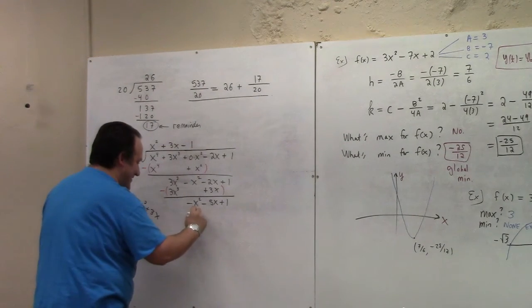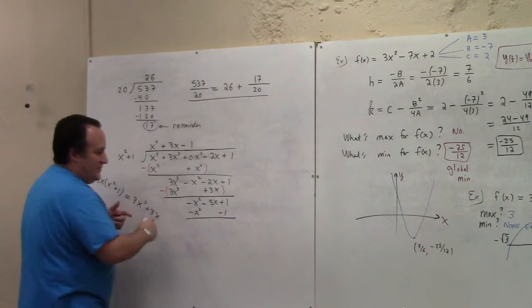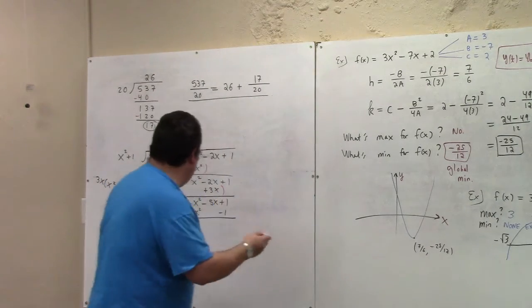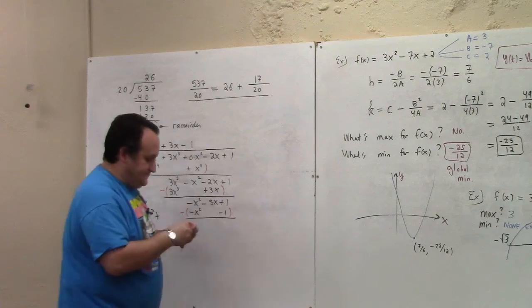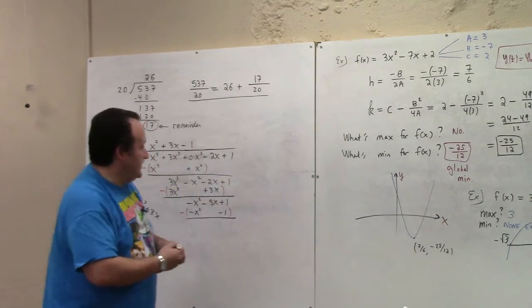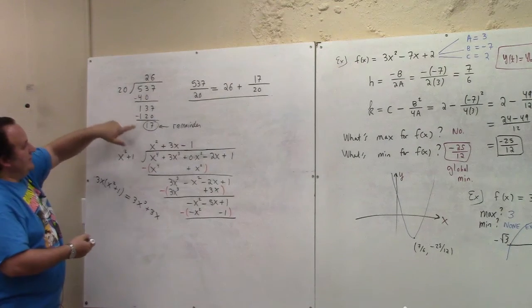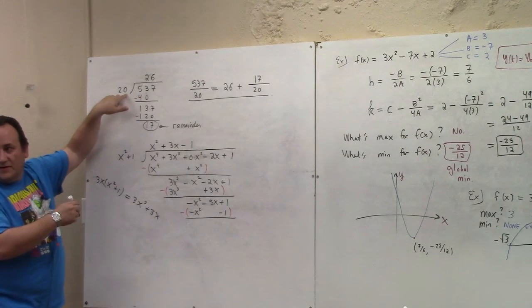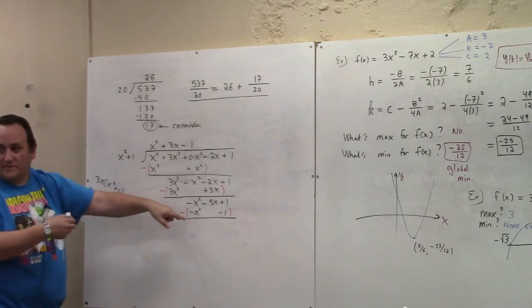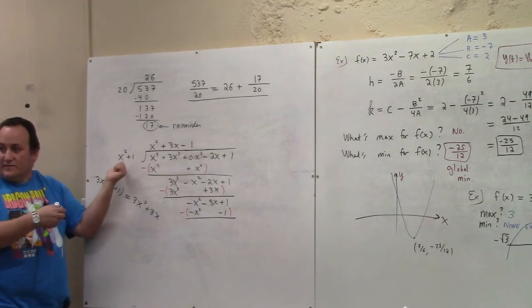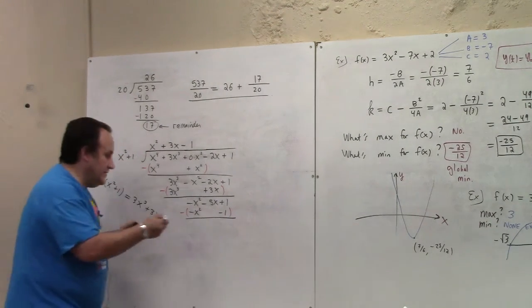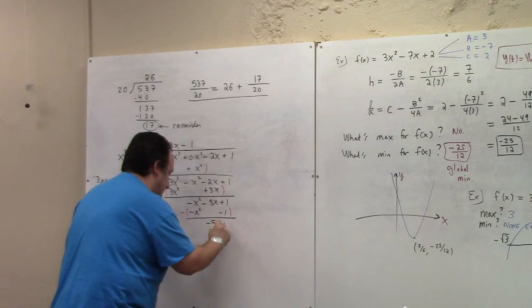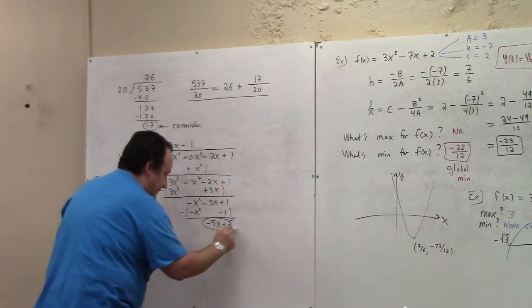Minus x squared minus 1. And now we take the difference again, right? And what's that give us? And when are we done here? What are the rules? In regular numerical division, it's when the number is less than the divisor, right? In division of polynomials, you're done when the degree of what's left over is smaller than the degree of the divisor. So here the degree is 2. Once we get something lower than 2, game over. So minus 5x looks like plus 2, right? And that right there, guys, is the remainder.